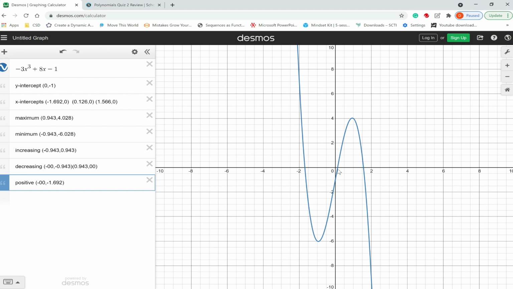And also from 0.126 to 1.566. So we're just using our zeros. Comma 1.566.